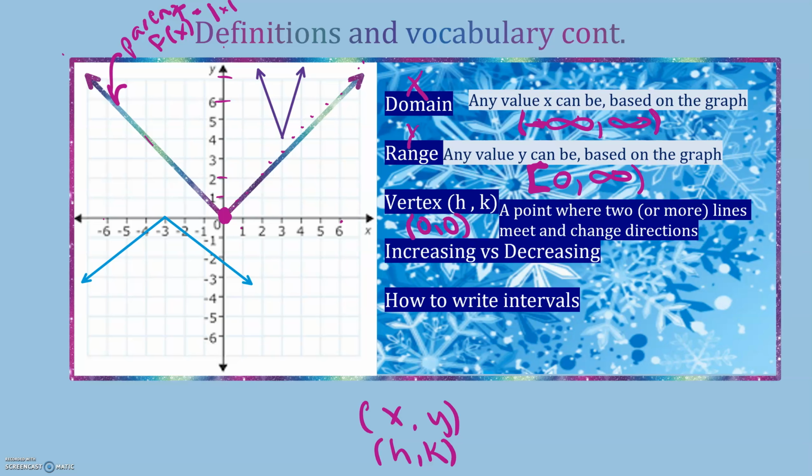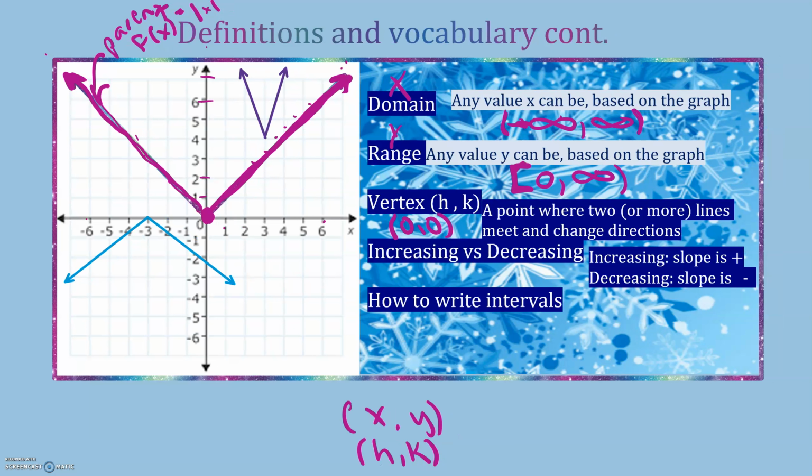Now, as you noticed, I talked about how on our parent function, we went negative, negative, negative. So in reality, this portion right here of our parent function is decreasing because it's negative. So our decreasing portion has negative slope, which means that our increasing portion is anywhere on that absolute value graph where our slope is positive. To sum up those rules, an increasing portion of the graph is when the slope is positive, and a decreasing portion is where the slope is negative.